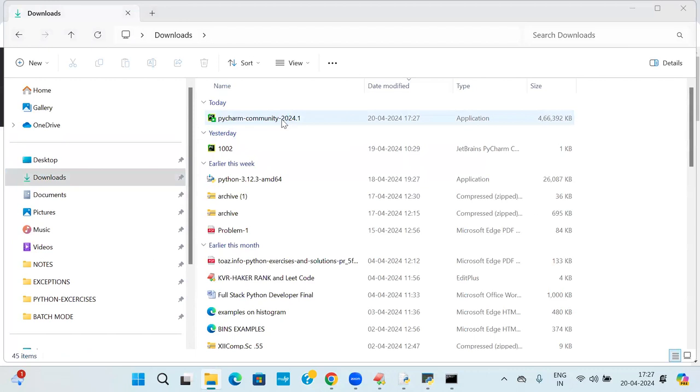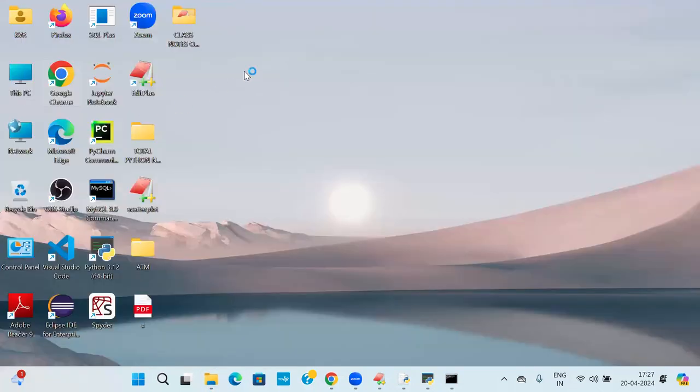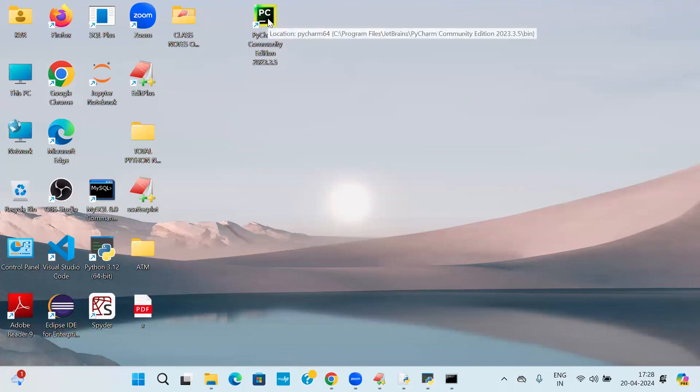Once you double click, how do you install Python? Here there will be the path and everything. Here you need not set anything. Why I'm not double clicking on this is because I already installed it. So once you double click, I agree to the terms and conditions. Next, you say that, and it will be installed. Once it is installed, an icon will be created on the desktop. If you double click on that, it will open.